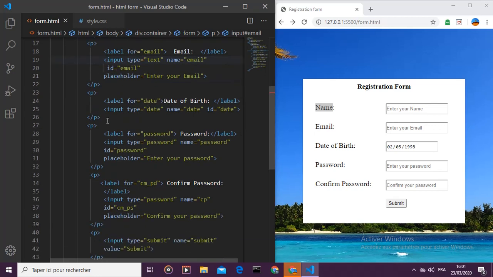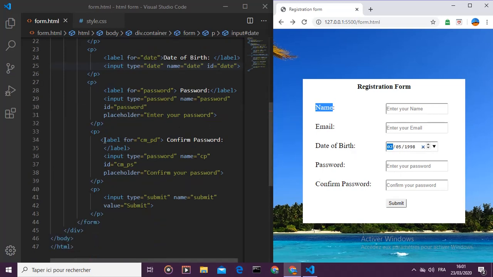And in the next paragraph we have a label, date of birth, with type date. Why type date? In this field we have a date, so HTML5 gives us this calendar to choose the date that we want.